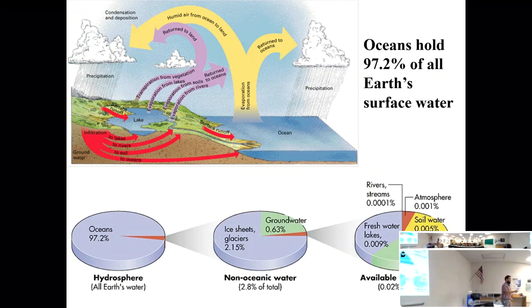If you think about this, we need water, right? We need fresh water. We can't do too much with salt water, right? We need that fresh water. Most of the fresh water is locked up in ice sheets, right? So we only have access to maybe 0.65% of the water of Earth that is really useful for us as fresh water. So there's so much water on this world, but we can only use a very small portion of it. Like I said, not even 1%.